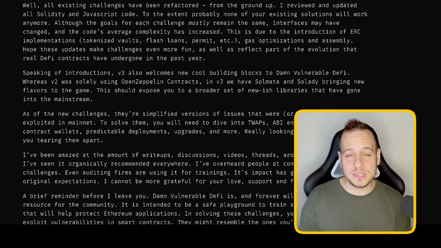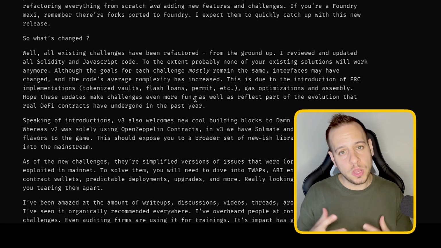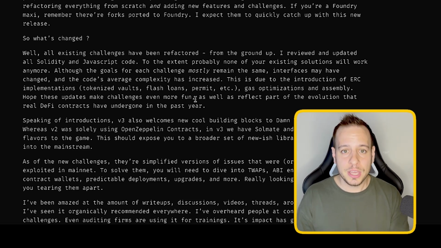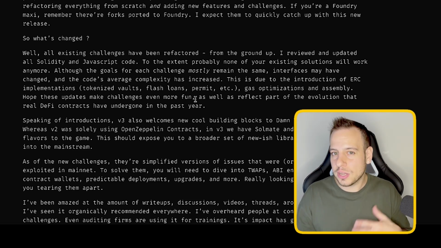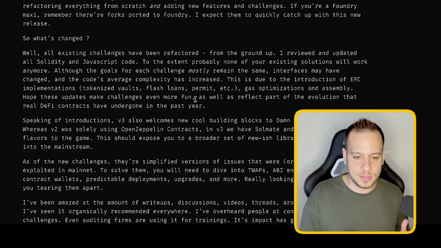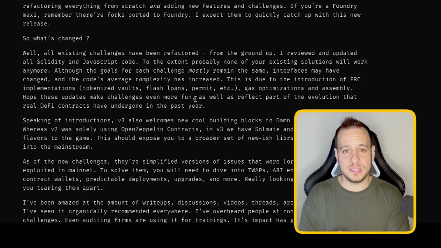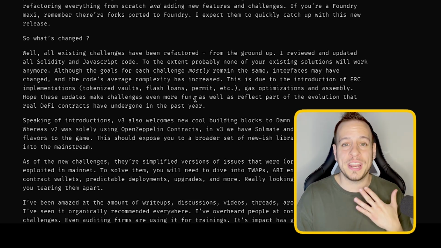And this makes the exercise more realistic because we know that real projects use gas optimization techniques and assembly, Yul, blocks of code, writing code in assembly instead of Solidity. And it might help you when you encounter these kinds of things in auditing contests or in real life audits when you go to work in an auditing firm.